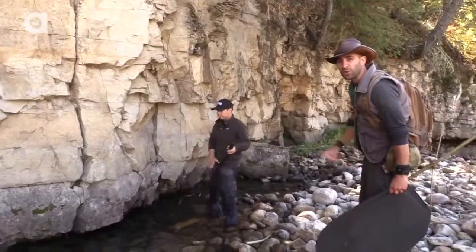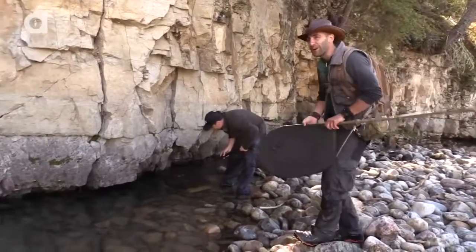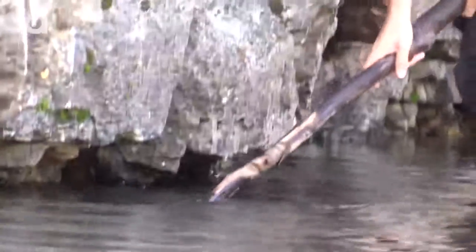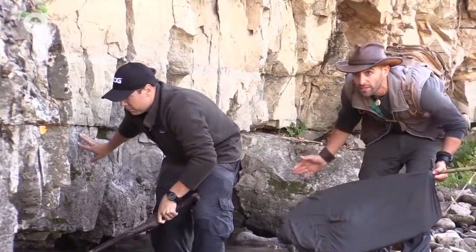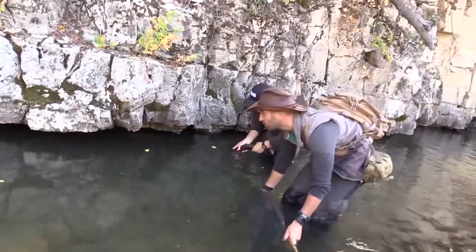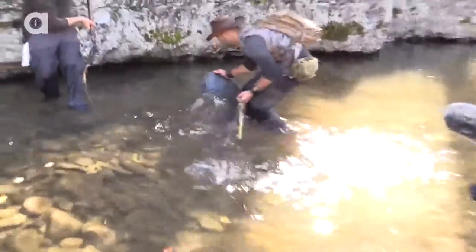It's funny, you guys are only going to ever see one take of this. But what are we into, our fourth attempt now? Yeah. All right, fourth time's the charm. The reason that Mark is using a stick is not to poke the fish, but we're creating vibrations on the back rock wall, and we're hoping to kind of corral it towards the shallow water. This is definitely the most difficult capture we've ever attempted. Oh, there he is. Oh!